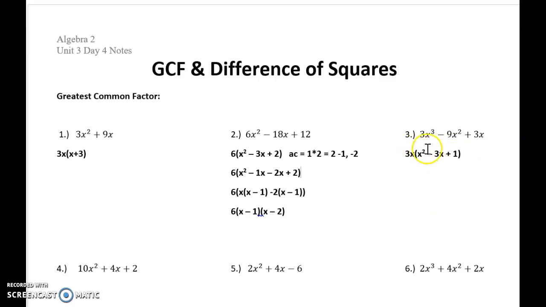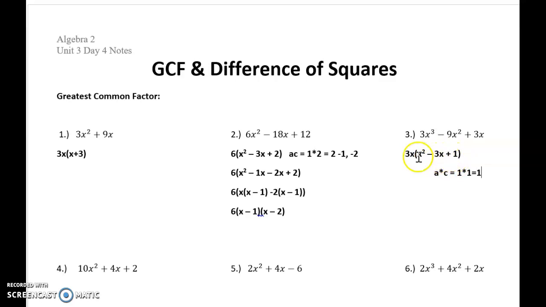Okay, well, I see this one is quadratic. So I'm going to see if I can do a times c on this one as well. So a times c. A is that understood 1 again. And c is positive 1 at the end there. Here's a right here in front of the x squared. Here's c, which is 1. I'm ignoring the 3x completely. Once I get it outside the parentheses, I don't need it anymore. Equals 1. 1 times 1 is 1. So can you think of two numbers that multiply to be 1 and then add to be negative 3? Nope, me neither. So in this case, this quadratic doesn't factor.